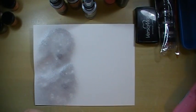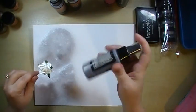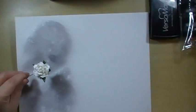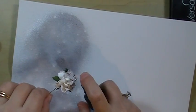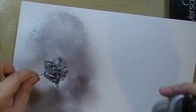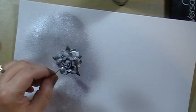I'm also going to spray it on an I Am Roses Rose, just so you can see what it looks like on Mulberry. And let's zoom in a little bit. Here's that shimmer. It's just a bright, nice sterling silver. Oh, it's so beautiful. It's unlike any of the silvers. And there we are. Isn't that gorgeous? Oh, I just love it, love it, love it.